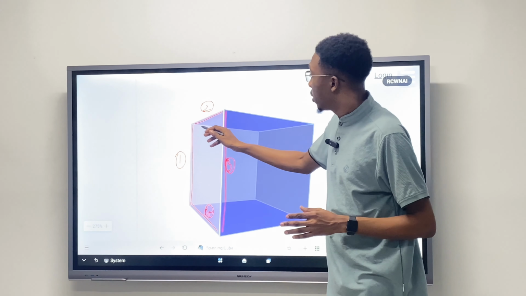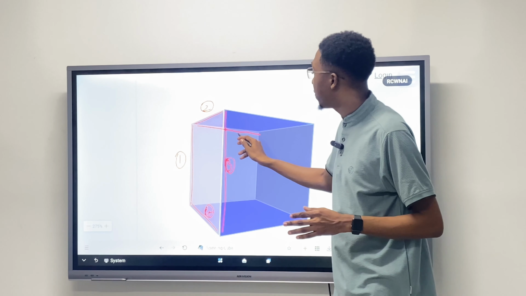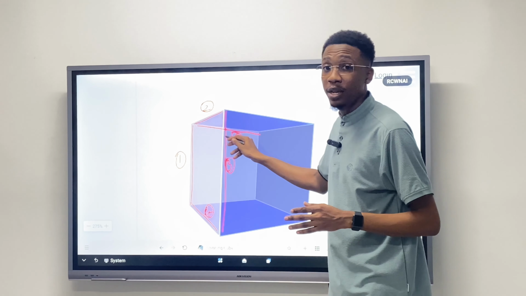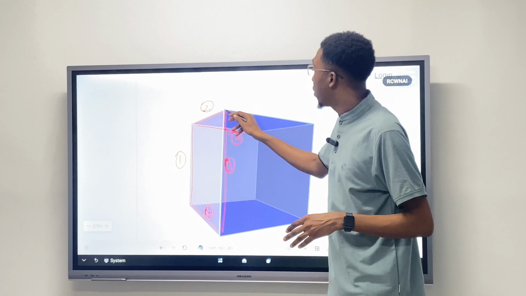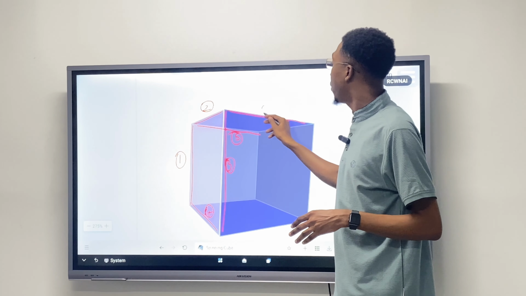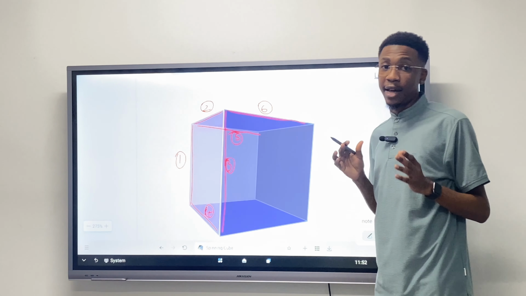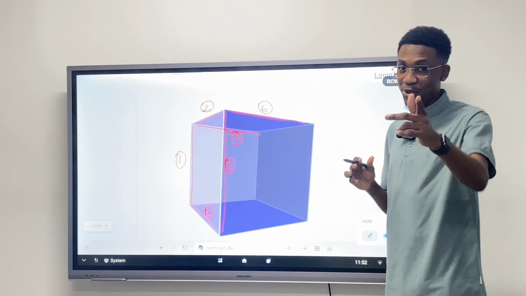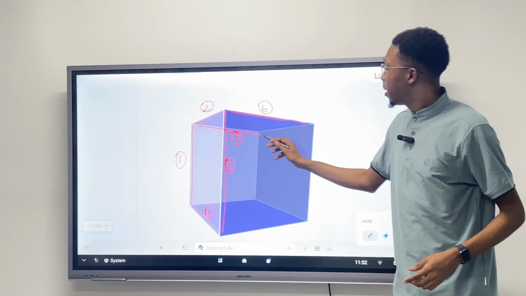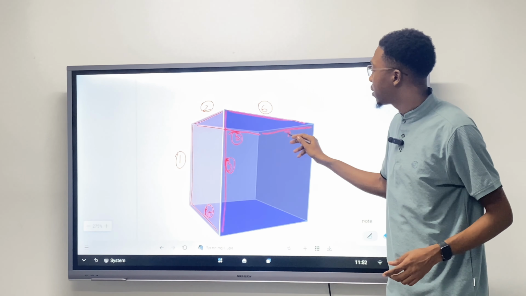Now, let us move to the top. We're identifying that there is a fifth edge right here. Then we have located a sixth one. I want you to take your time, figure out and point out if you are seeing any other edge at the top. I know you saw it. Very good job. Here is the seventh one right here, and we call this number 7.